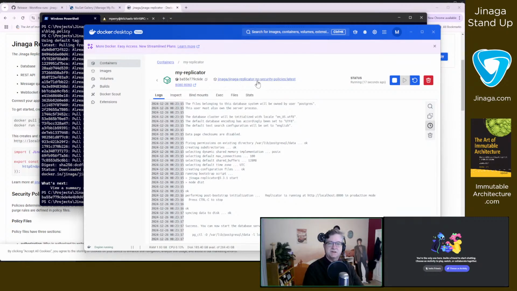Because we used the image that says no security policies, that means it's running with no security policies. This is wide open. This is really just for experimenting, just for your very first run. So last week I said, Jinaga Replicator do not use in production. That's the name that I settled on. If it's got a name like no security policies and you're using it in production, I should hope that somebody takes a closer look and says, wait a minute, don't we need some security policies? Yes, in fact you do.